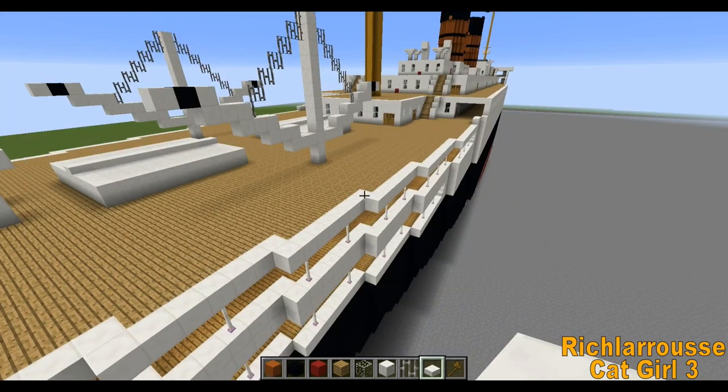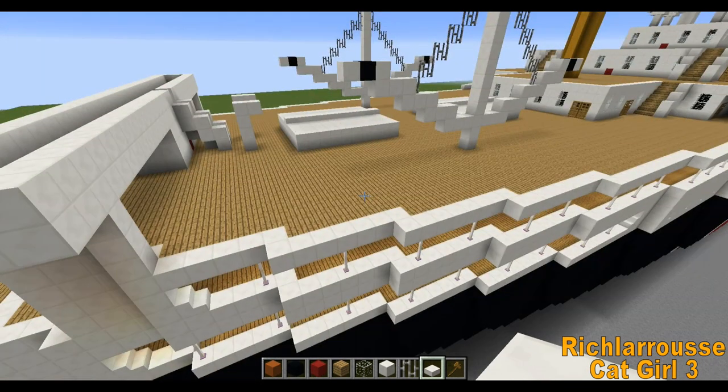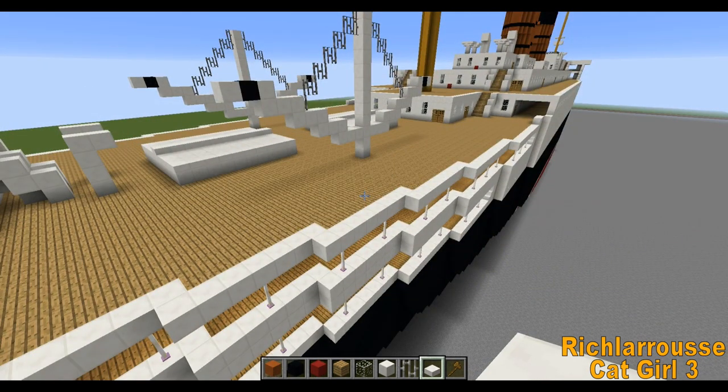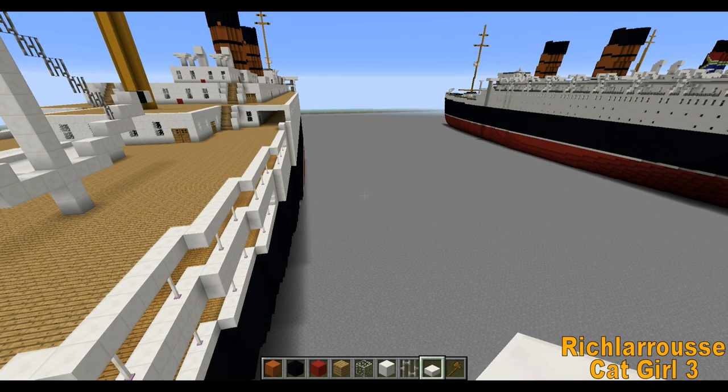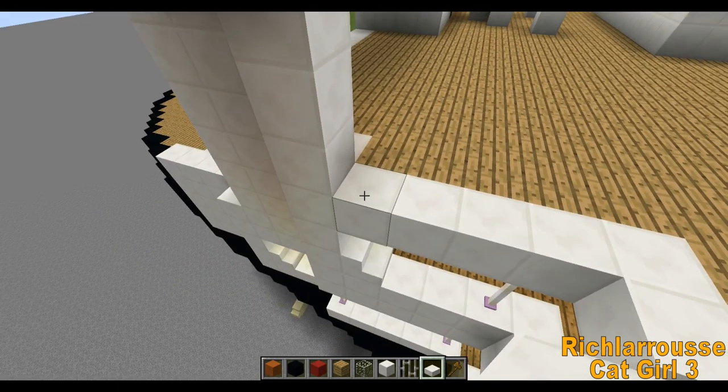And these lifeboats are double stacked, so you can't really see them on the prototype, but they're a little bit of an awkward design. Bear with me a minute. So then what we'll do, we go from the docking bridge. From the pillar of the docking bridge, anyway, we'll count forward to the 6-block forward.